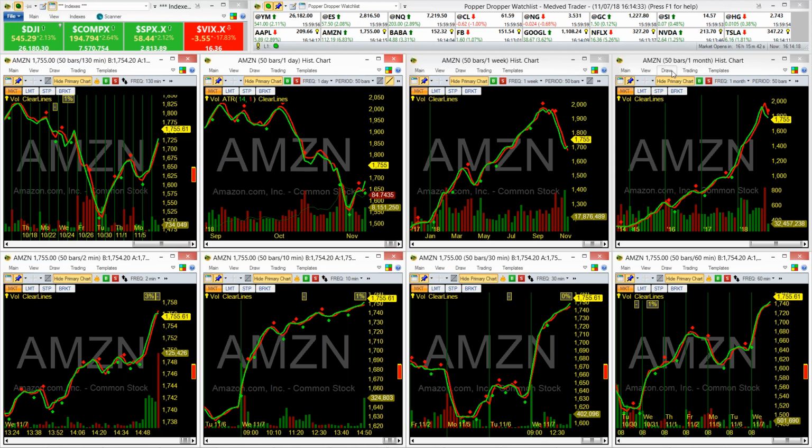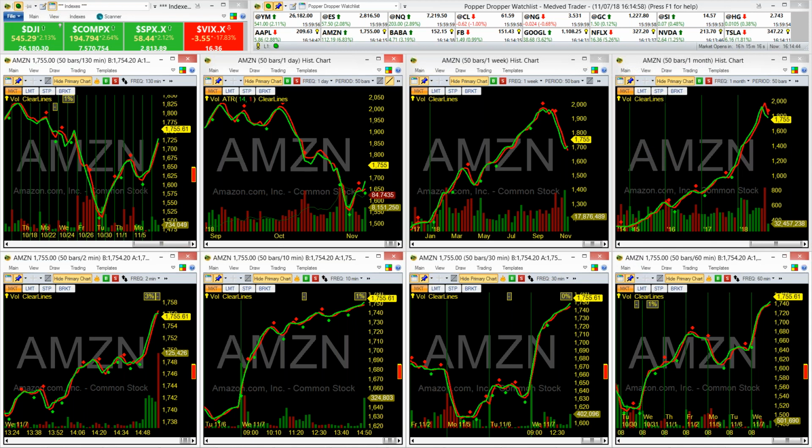So the historical chart, again, this is the long-term trend, and it's a 50 interval or 50 bar view. So this goes back to 2014. So it's the last 4 years on Amazon. You can see my red and green lines, and you can see pretty clearly that Amazon was in a big uptrend for an extended period of time.